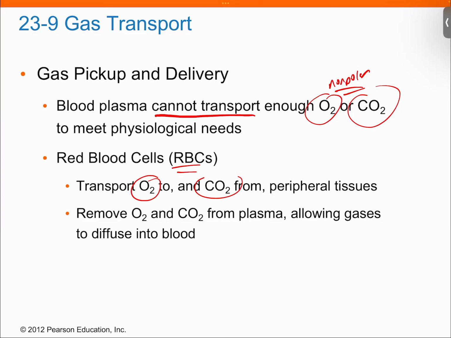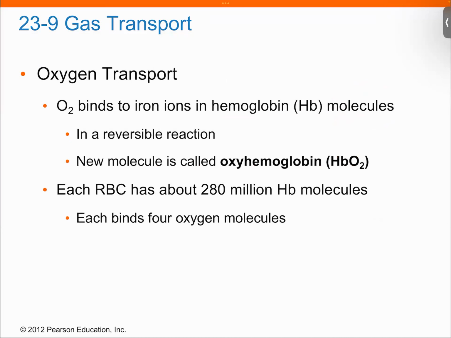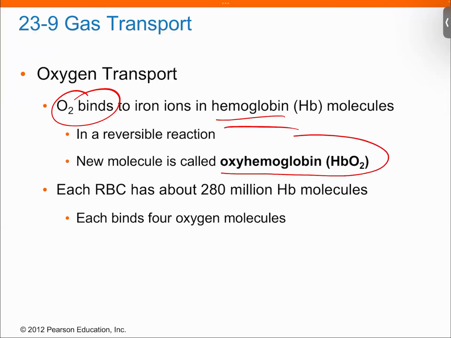So this is what they do for a living, your red blood cells. And they do it in particular with hemoglobin. So hemoglobin is the protein whose job it is to bind to oxygen. And by the way, it also binds to carbon dioxide as well. But the important thing about hemoglobin is this, and we talked about the structure of hemoglobin, where it has 4 globin subunits, 2 alphas and 2 betas, and each of them has a heme group in it with a complexed iron, and this iron is the one that binds to the oxygen. And so this is important because when the hemoglobin is bound to oxygen, we refer to it as oxyhemoglobin.